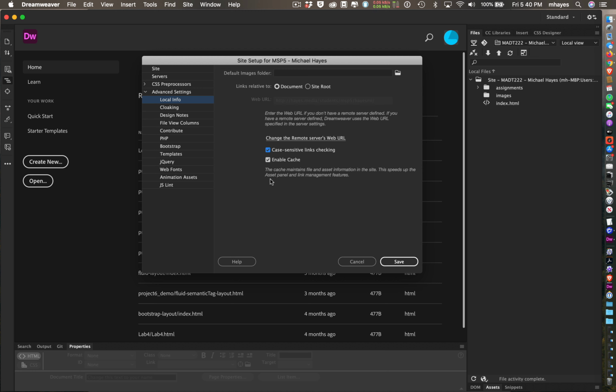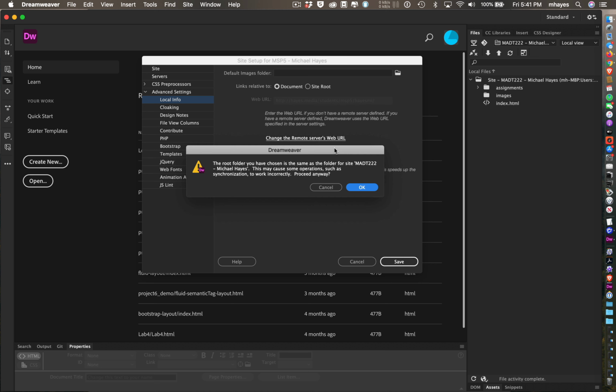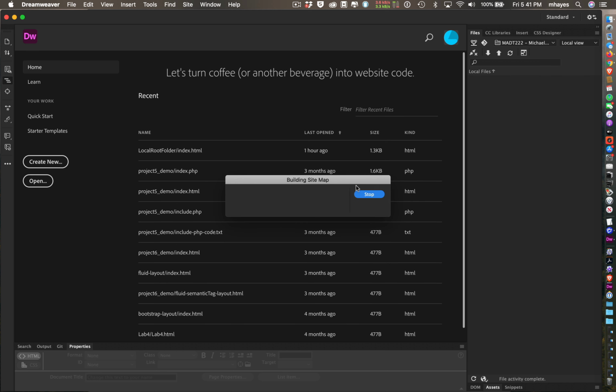Okay, so once I have document, I have both of those checked. That's the end of my setup. I can go hit save. And when I do that, okay, don't worry about this. If you get this message, see mine's telling me the root folder is the same thing for another site. If you're in our lab, you could get this message, and that would just be that another class earlier in the day, someone set a site up and they used a root folder of the same name. Now, you've put in fresh folder out there, but they're named the same, so it doesn't know the difference. So, as long as you put your root folder there, you can go and click and say, OK.